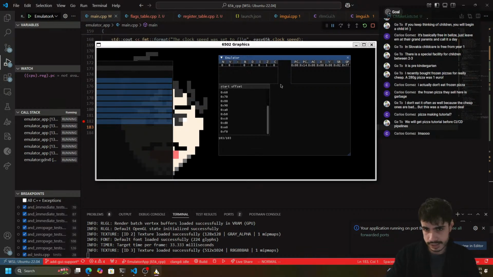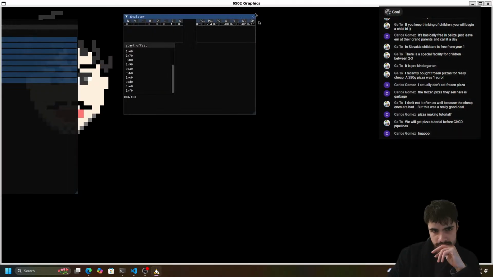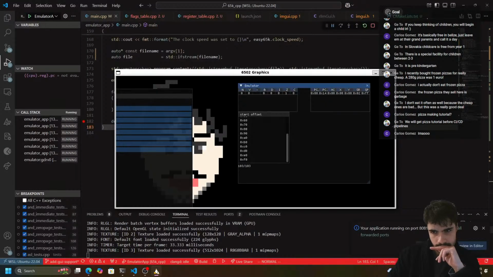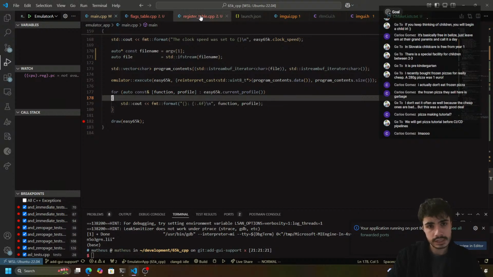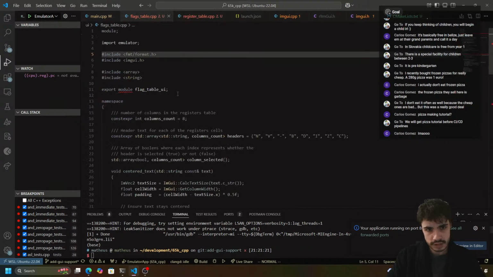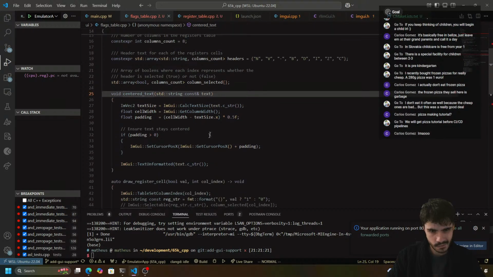So, what we want to do now is decrease the size of this a little bit, I guess. Yeah, decrease the size of this and then center the text. Now, the good thing is that on flags table, we already have a function here called center text.